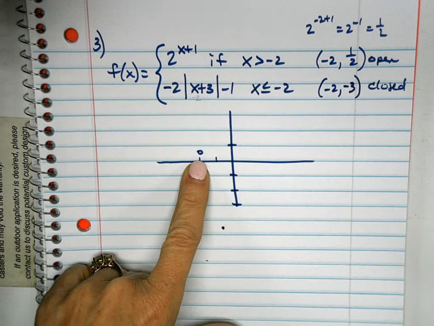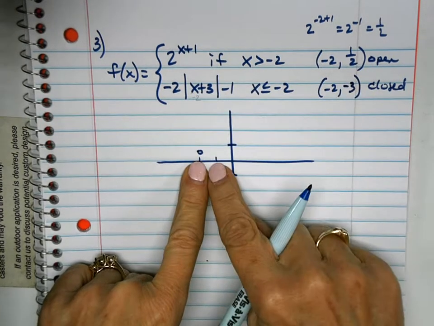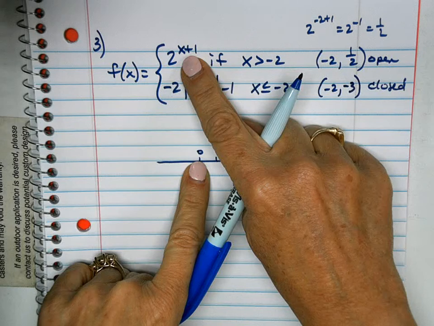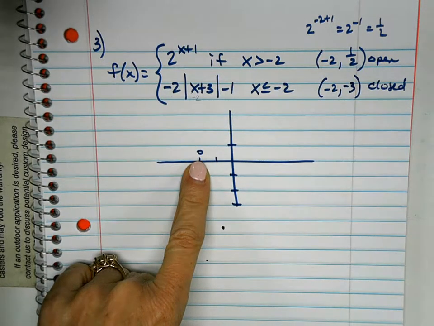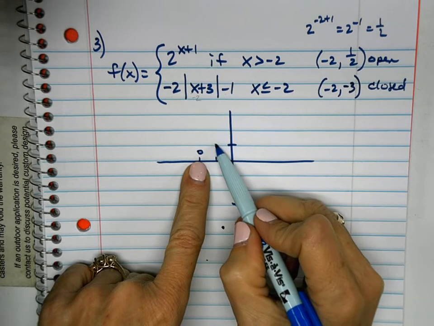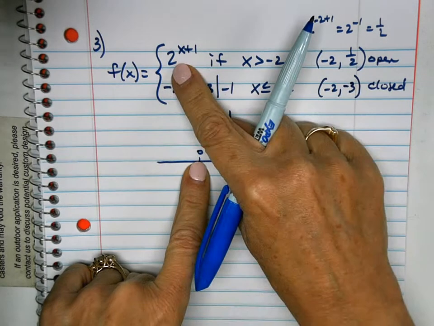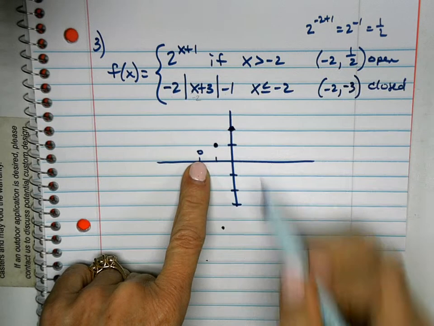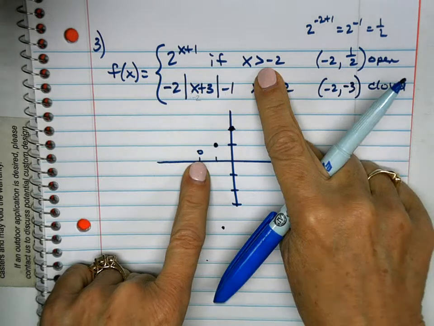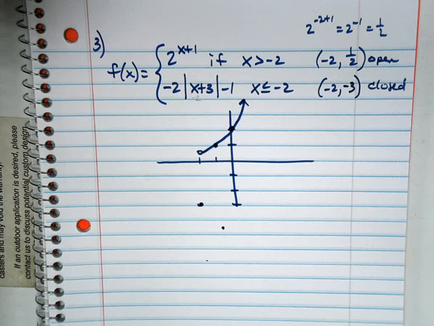Okay, so now would our starting point be to the right of this point? What kind of shift is this? If it's x plus 1 up in the power, left, where does exponential usually start? 0, 1. So if I go left 1, that's there, so I'm going to make that solid, put that there. And from there, to find the next point, we looked at the base, right? And if it's 2, we went up 1 over 1. So I'm going to go up 1 over 1. That's the next point. I want everything bigger than negative 2. So negative 2 is where I'm starting. And then I'm going to just shoot that up and draw an arrow because it's going to keep on going up and right forever.